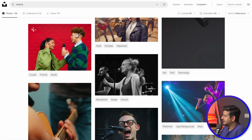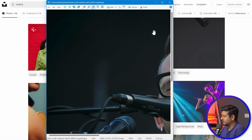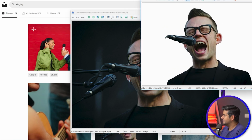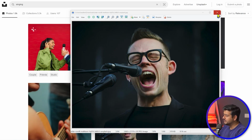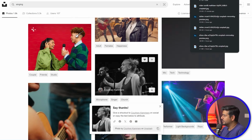By the way, I'll just show you the image I actually downloaded for this. So I actually tried out this image. I have downloaded this image. Oops, sorry. Let me just resize this. So I have downloaded this image already from unsplash.com. And if I show you how the image looks after I removed the background, this is how it looked. So this is something I've already done. So this is something I'll use, but I'm just demonstrating the process in real time so that you can understand what the actual process looks like. So I'll download this once again, and this is now downloaded to my computer.